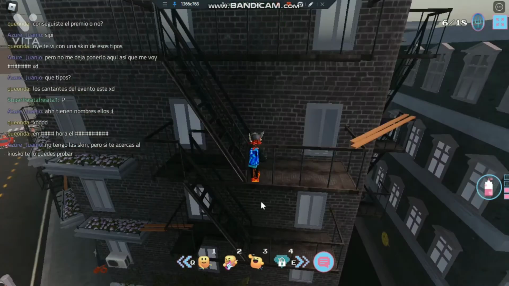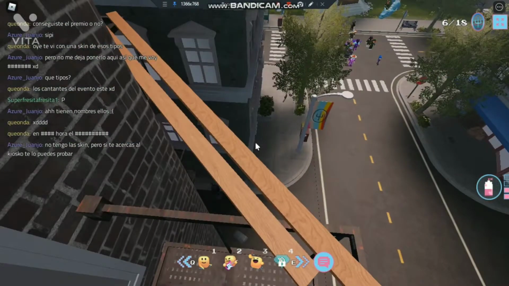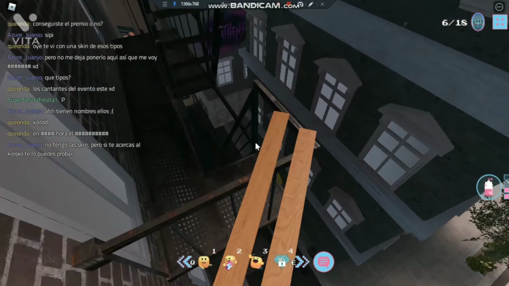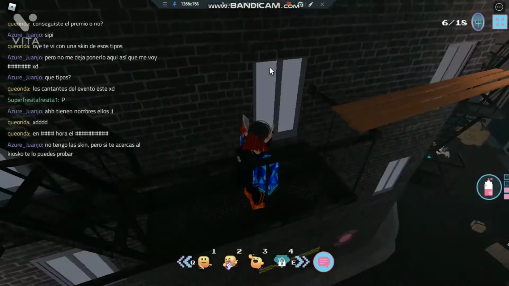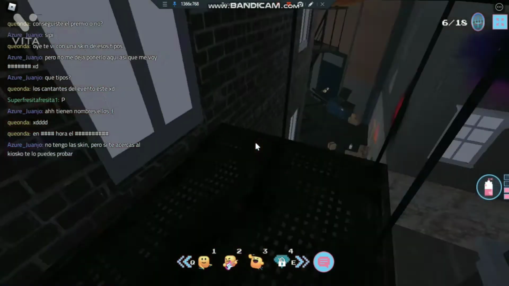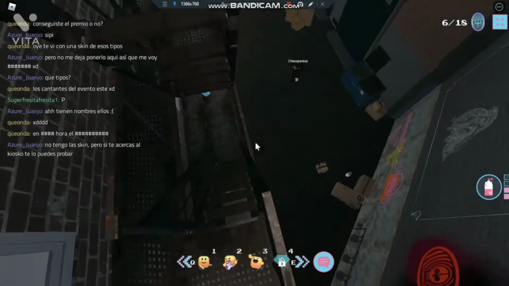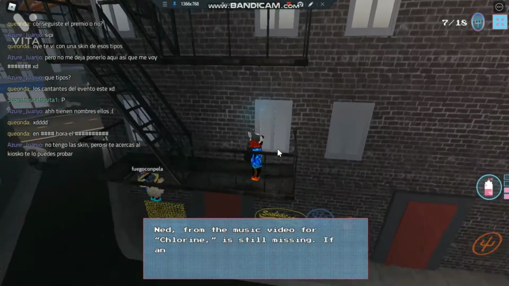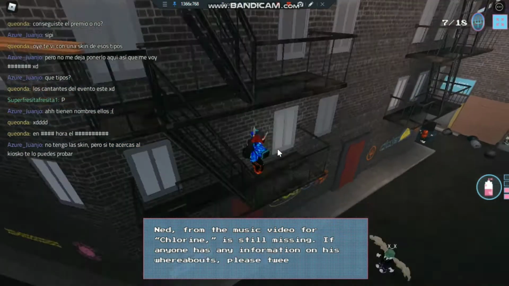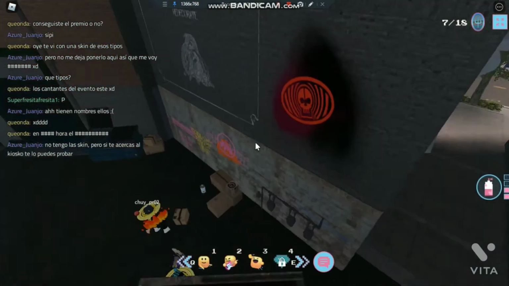So yeah guys, from there you have to come over here and then you have to use this bridge or something, I don't know. Then you have to go down, and then again this bridge. Oh, we almost fell. And then again down. And here is the badge. And now you have to just jump down, I think. No, we can just jump down.